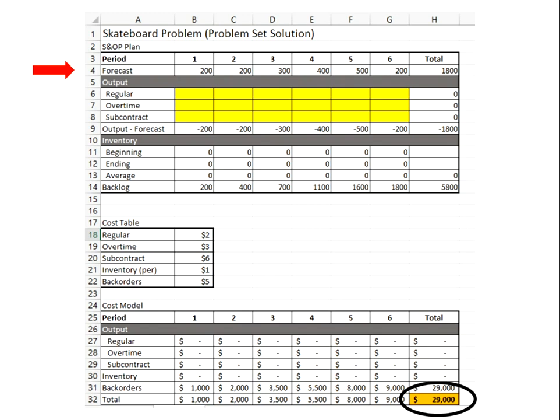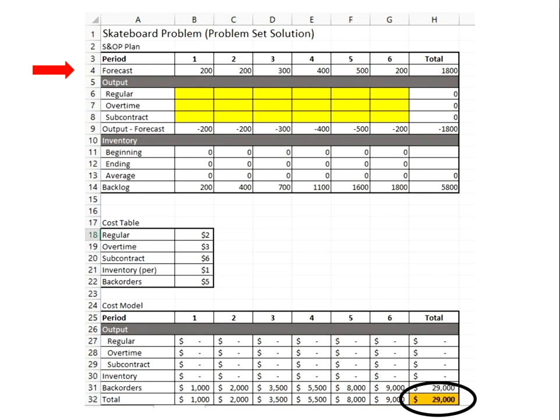So for each skateboard, there's your cost. The next cost, on row 21, cell B, is $1. Each time you leave a unit in inventory at the end of the month, it's going to cost you $1 to sit there, but then it's available for sale the next month. If you fail to meet the customer's demand in a given month, you will create back orders or lost sales. They will cost you $5, and those back orders will be fulfilled the next month. So they don't go away. You will eventually meet them, but they are expensive. And that's all calculated into your total cost in H32.